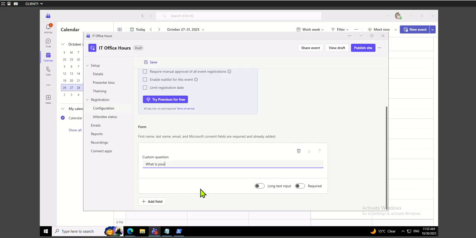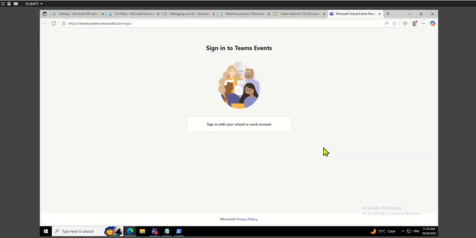What is your question about the new reporting system? So what will be the answer? Long text input, or you want to mark it as required, that you can complete. You can see view draft, the preview of how the registration page will look.